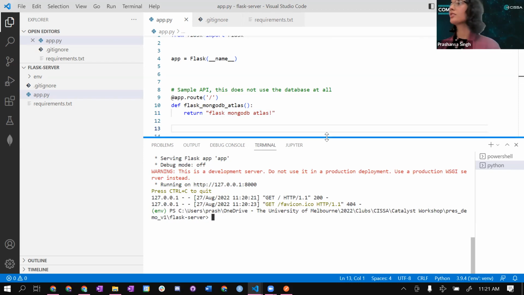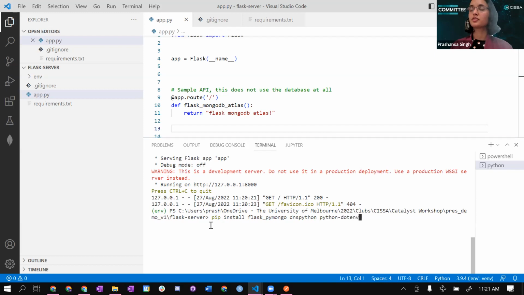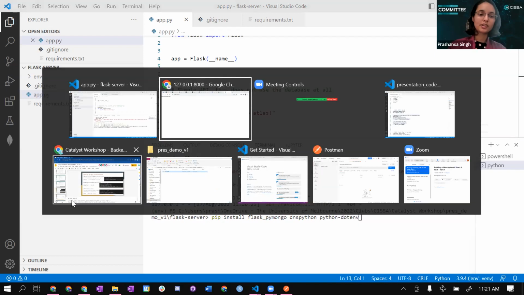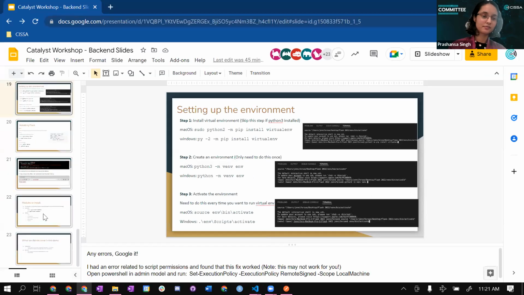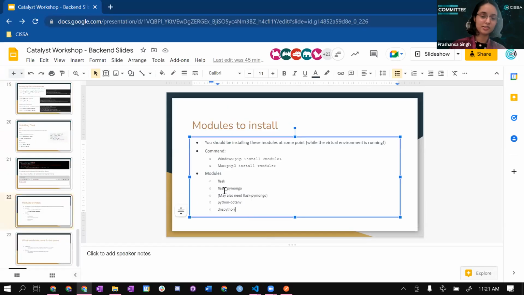After this, I'm going to show you some other things. We need to install, pip install flask-pymongo, okay? And pip install dnspython and python-dotenv for the environment. I'm going to run all of these, and if you want, they are also on the slides as well.